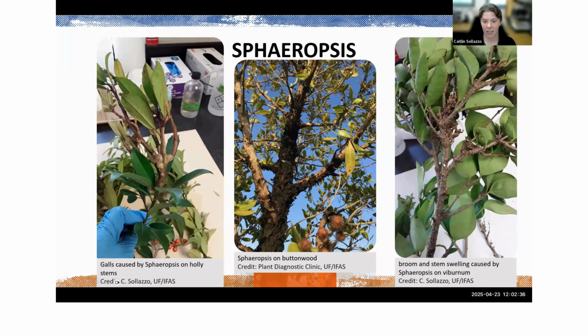This is a really unique situation on buttonwood. I've only seen it once, probably will never see it again. This is just the bark, it's swelling, the fungus has just gone crazy. And also Pteropsis was found. So this is really unique, but Pteropsis is just more weird, whereas bot is more like cankers.